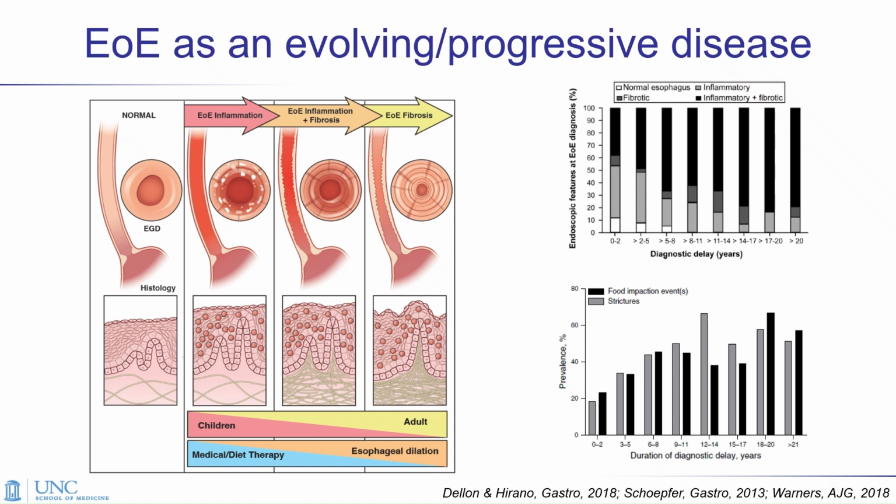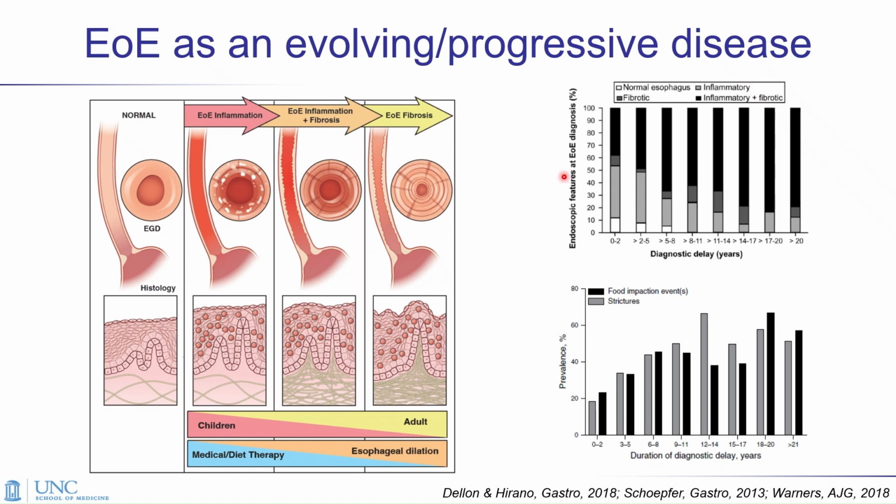Now, a couple last points about the epidemiology. By studying the epidemiology, we are able to understand, as I mentioned, that EoE is not only chronic, but that if it's not treated, people will move from being mostly inflamed in their esophagus to getting a lot of scar tissue, and that leads to those trouble swallowing and food impaction type of symptoms. And this illustration here kind of models that, going from inflammation down to a more narrow esophagus over time.